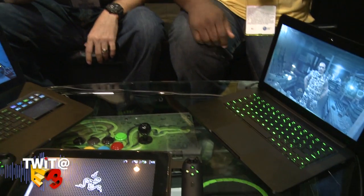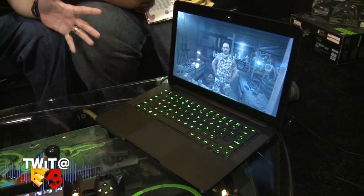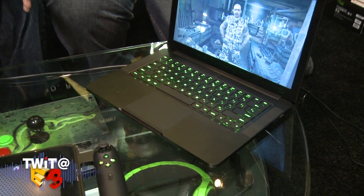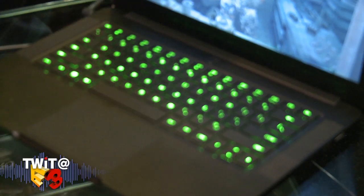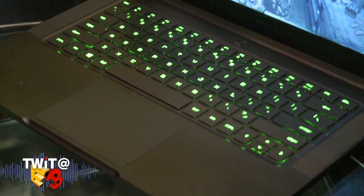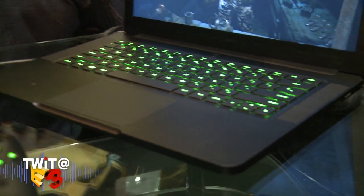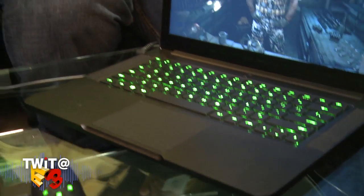Excellent. Let's start with the laptops here. So this is my new precious, which is the Razer Blade. When you really look at it, the Blade itself is the world's thinnest gaming laptop. At 0.66 inches thin, when you could stack two of these up, it's thinner than most competitive gaming laptops. And what that means for the consumer is it's impossibly thin, it's insanely powerful, and it's designed just for gaming.